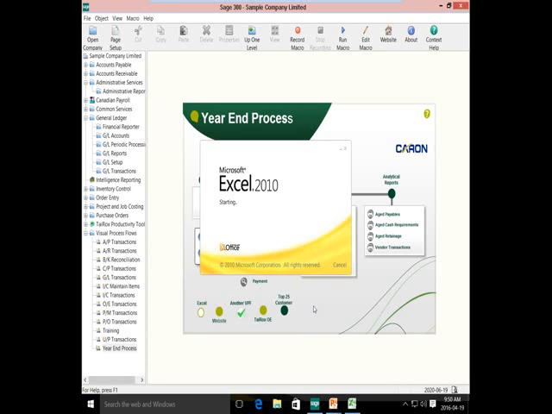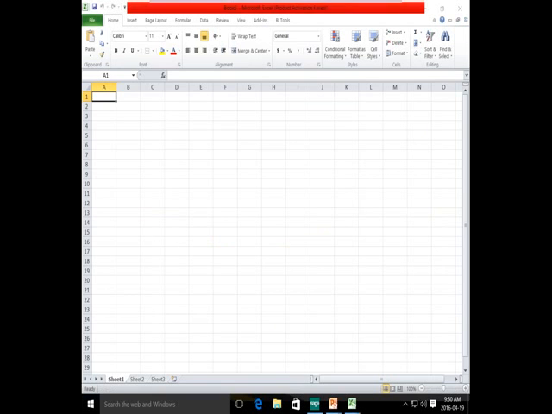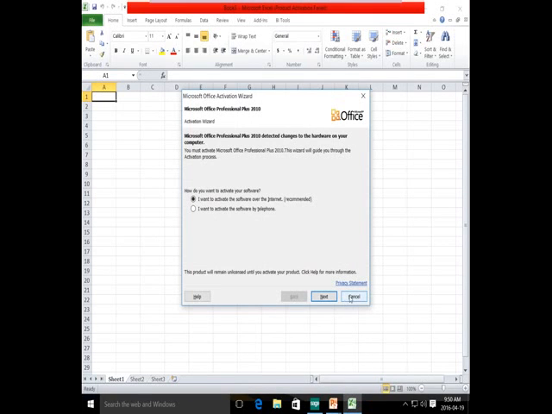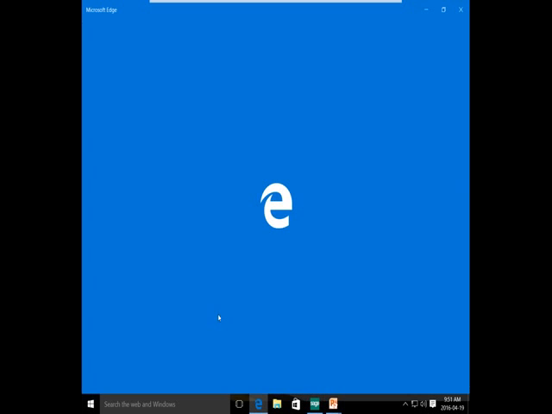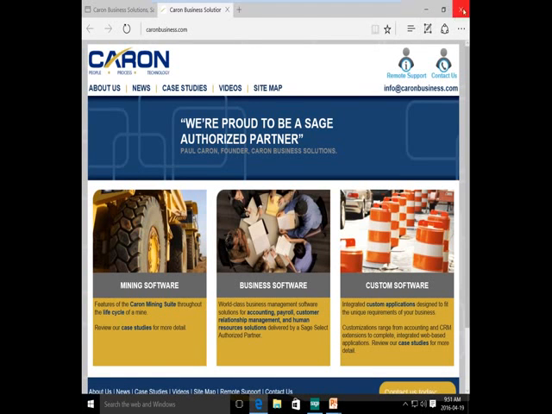So I could link to any other product. This is similar to what we can do on the desktop. But if you had a process that involved some other program, for example, you see Excel is open. Okay, cancel. I'm going to activate that now. I'm using an image, so that's why that is not proper. So you can access any other program as long as it's an .exe file. Some people have different manufacturing systems, you can access it from here. If you wanted to access a website too, if I click on this, it'll open up and access the website. So if you need to get to a website of some kind, you can open it up.